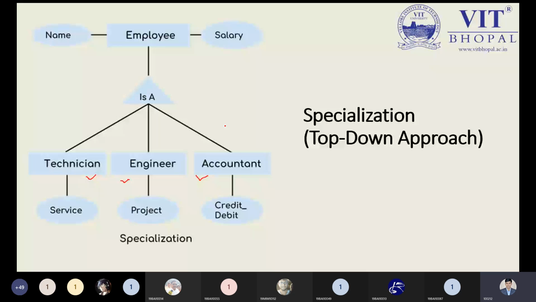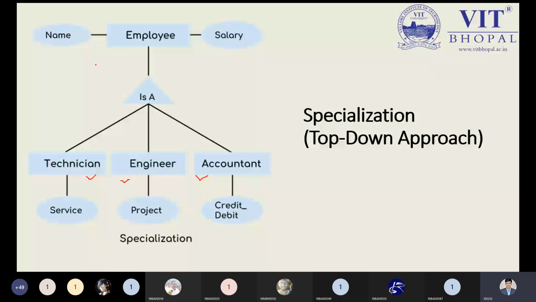As you know, in our university we see the same thing. A student got a back due to some problem, so definitely he or she will take another exam, and that is counted into ex-student. So we can categorize such an entity, no problem. Salary and name are common attributes shared by the technician, engineer, and accountant. The engineer, accountant, and technician will all get a salary, and each also has some identity by name. So no problem, we can do this. This is known as specialization.